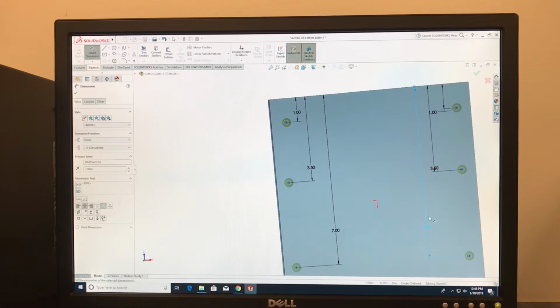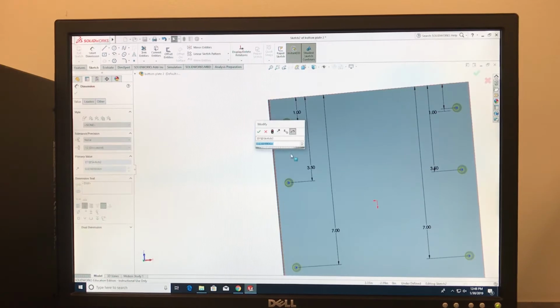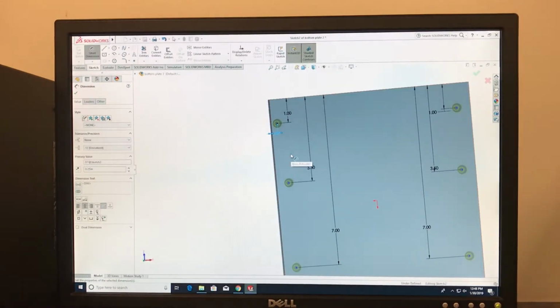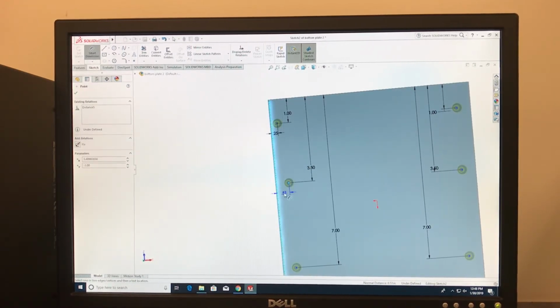We've selected the sizes for all of the holes from the top to the location of the hole. We now need to select from the edge of the part to the center of the hole as well. Select the edge of the hole, and the edge of the part, and the center of the hole.